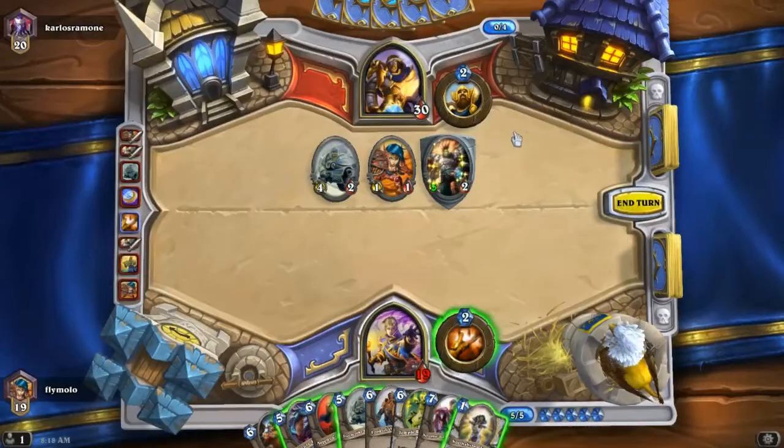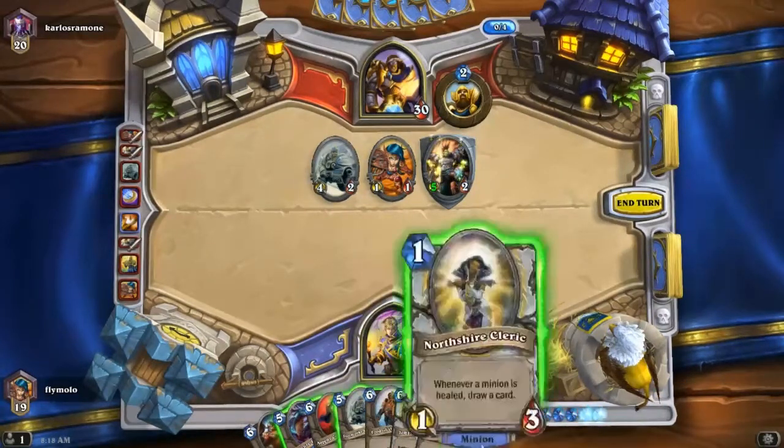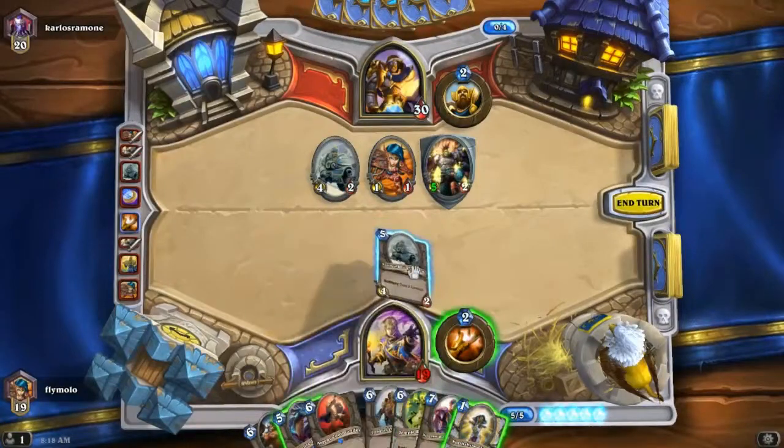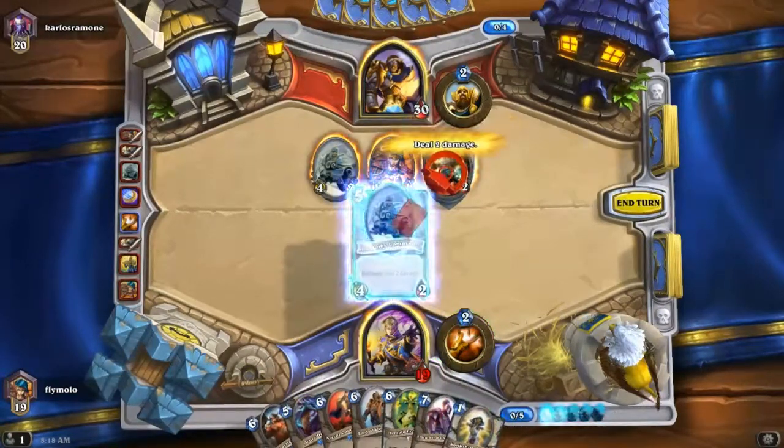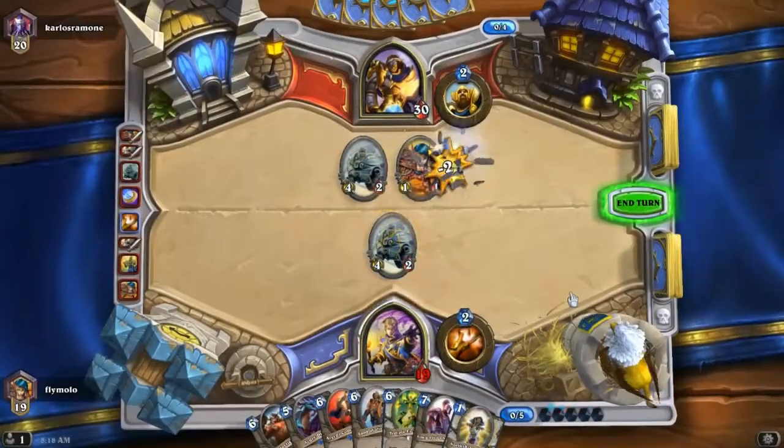Hey, Northshire Cleric! Can actually play that. Well, that'd be worthless to play now. I have potential to survive long enough to get the Northshire out on the board and give me a lot of good draws. Stormpike Commander coming back at you. Enjoy that.